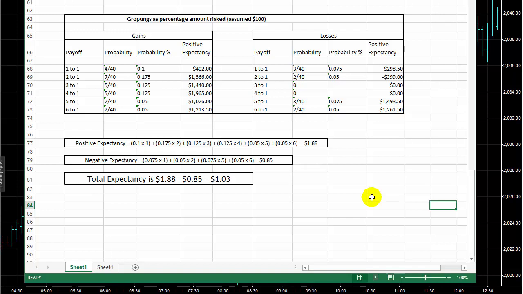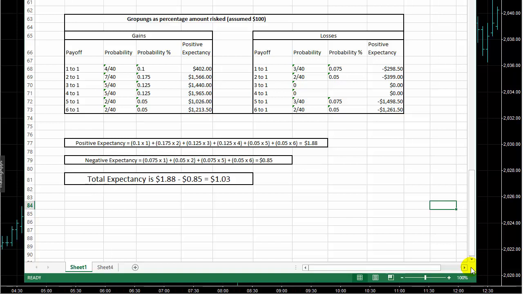Again, this is just part of it. If you came into this lesson earlier, of course, we go through the whole example, so you know exactly how this thing works. And this is very important to evaluate a strategy. If you want to compare two different strategies, this is the way to do it. If one gave you 25 cents positive expectancy and the other gave you 32 cents, the one you want to be trading is the one giving you 32 cents.